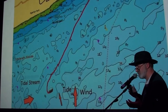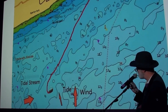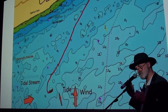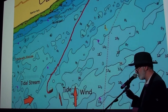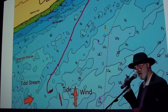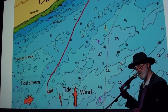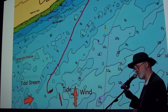So the final slide. Well, nearly the final slide. So I thought, yes, maybe that's how they did it. They waited for the wind to be right and the tide to come in and a bit of wind from the south. Because they left the Downs on the 8th of January and they put the boat ashore on the 26th. So that's quite a few days to figure out what to do.